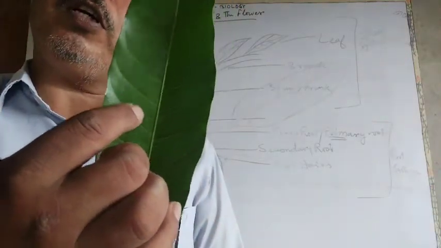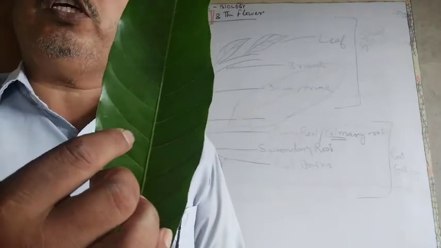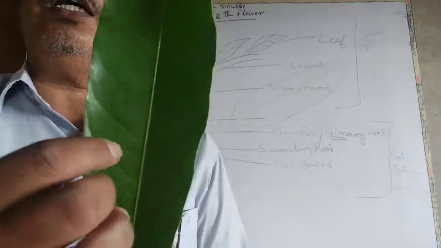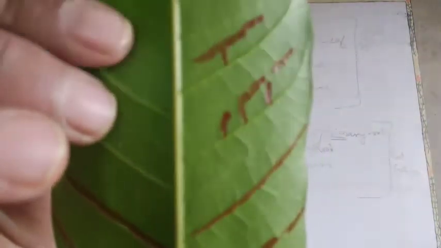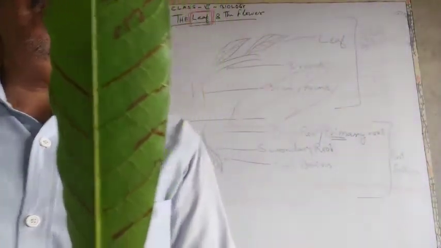And from the veins, further branching is called the veinlet. You can see network-like structures in between these veins. Can you see? This side it is prominent. You can see it is swollen, protruding a little above the surface. If you keep your hand, you can feel them, they are present in between the veins, right? Some of them I have shaded also. So these are called the veinlets.